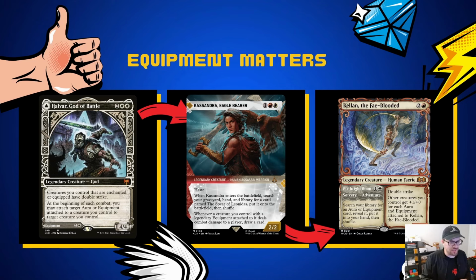And then Curiosity, I think, makes a ton of sense, but it's the same issue as Skyhunter, where I just couldn't find a spot for it. You enchant a creature, and when the creature deals damage to an opponent, you can draw a card. This is a way to basically put this on Cap. Whenever Cap slings an equipment at an opponent, you're drawing a card. It feels right. Believe me, the card feels right.